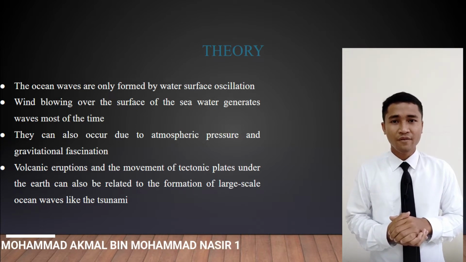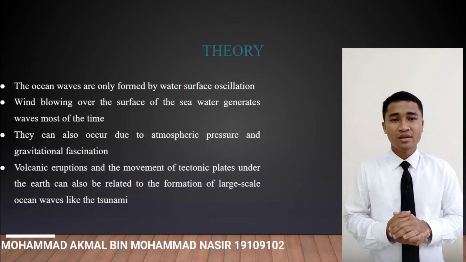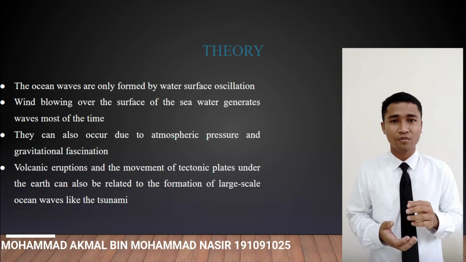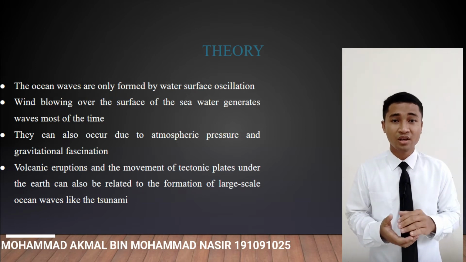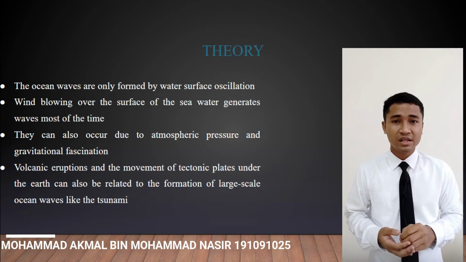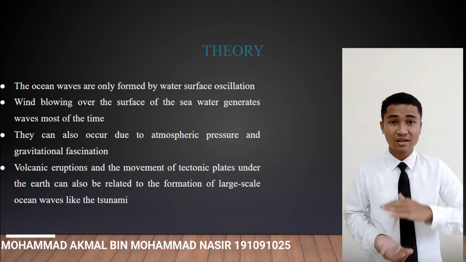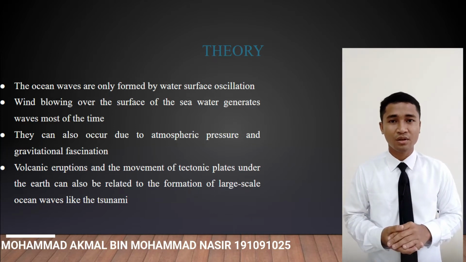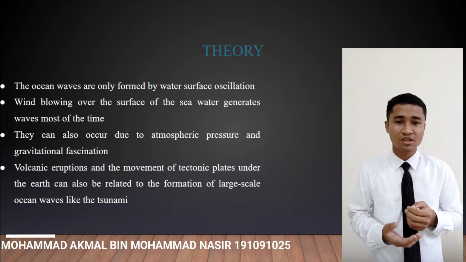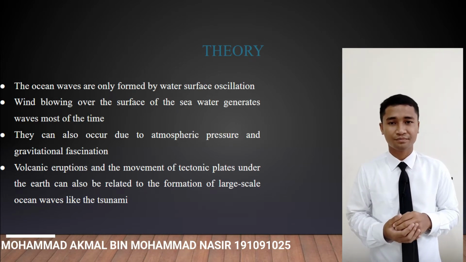Ocean waves are formed by water surface oscillation, which is a daily natural phenomenon. Theoretically, wind blowing over the surface of seawater generates waves most of the time, but they can also occur due to atmospheric pressure and gravitational attraction. In addition, natural disasters such as volcanic eruptions and the movement of tectonic plates under the earth can also be related to the formation of large-scale ocean waves, like the tsunami which hit Fukushima in March 2011 and Aceh in December 2004.